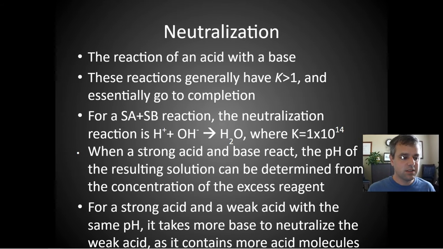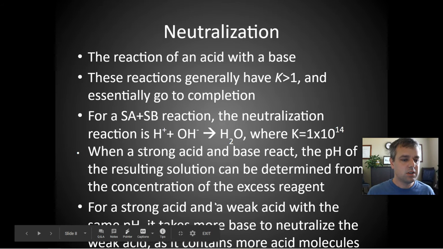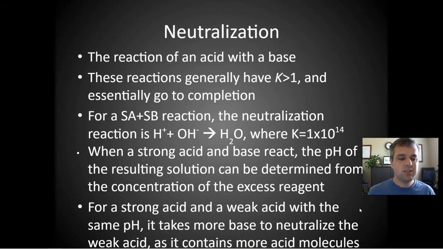We've looked at a lot of this already, but one key point with neutralization is that if you have a strong acid and a weak acid and they have the same pH, in order for the weak acid to have the same pH as the strong acid, you have to have more of the weak acid present in the solution. So it's going to take more of the base to neutralize it because there are more molecules of acid that need neutralization. If you had equal molarities of a strong acid and a weak acid, the weak acid would have a higher pH because weak acids don't ionize as completely in solution like strong acids do.